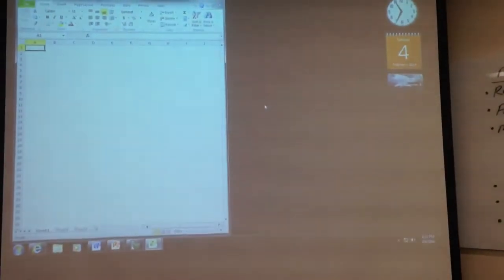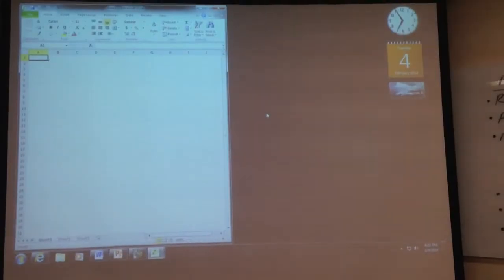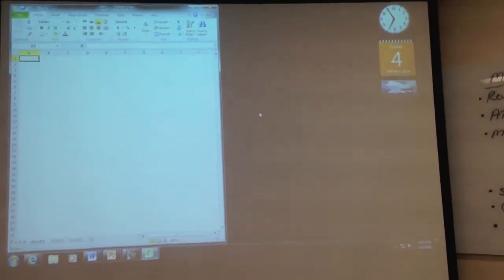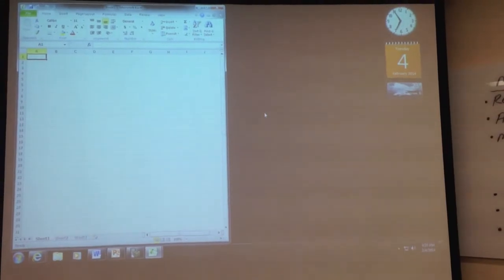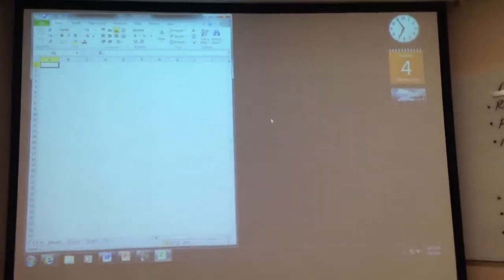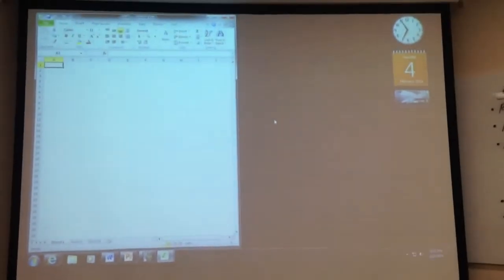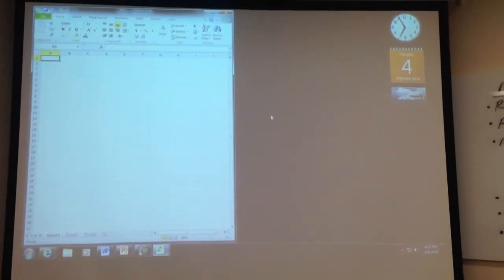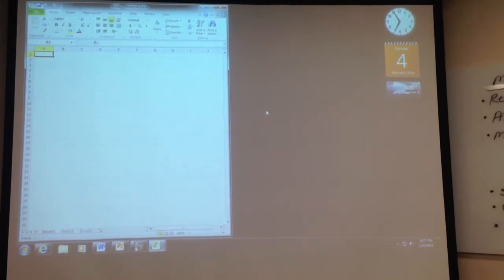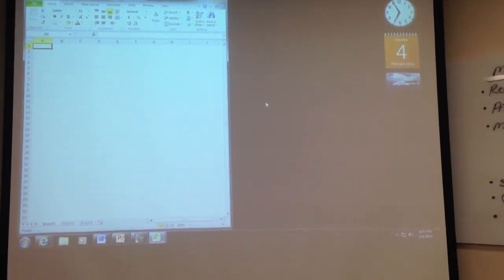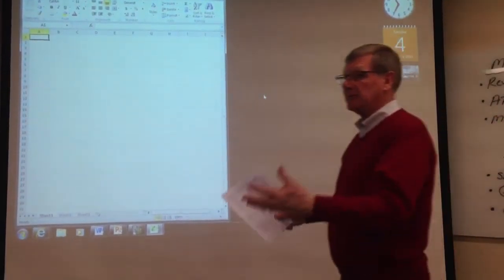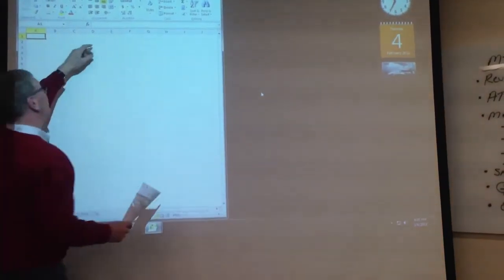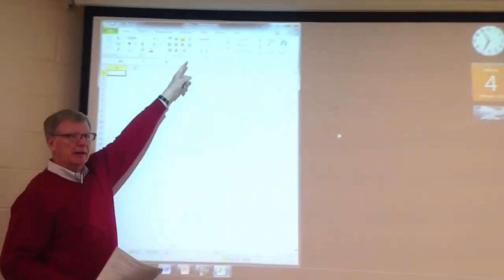Very frequently these computers, when they get turned off at night, default back to their original setting. And we want to have something called the data analysis pack available to us. On most of your computers, it's probably not available right now because it hasn't been reinstalled. But if you go up to the very top and click on Data, Kyle, at the very top.